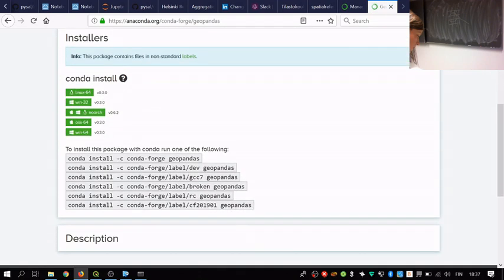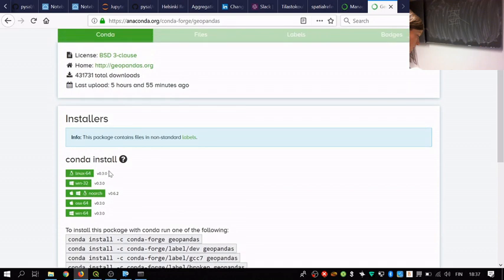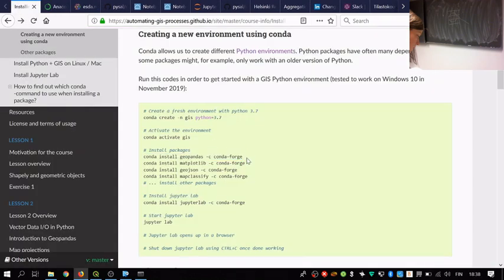Often the syntax is conda install package name or conda install channel conda-forge package name, and sometimes you might not even be able to install it on a Windows machine. So this page tells you on which operating systems this command will work, but this is basically what we are using. You can copy paste it from here, for example.